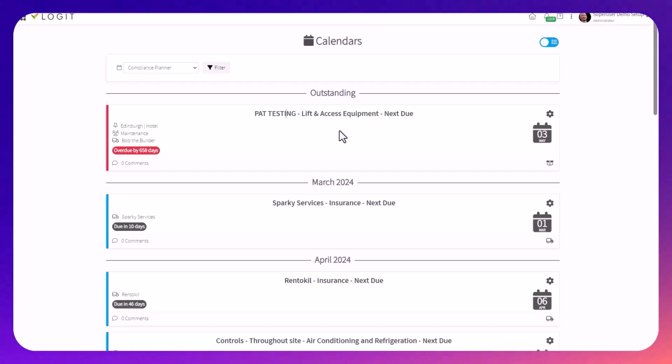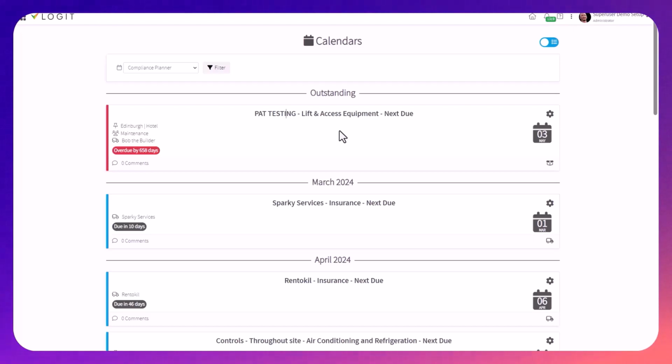So, as we see, there's a lot of efficient benefits that having contractors created on the system does for your business, from automated emails out before a statutory compliance event is due, to just simply being able to store the contractor details within Logit to ensure that you know exactly where to go when you need to call out your joiner, to save you trying to find that bit of paper with the joiner's number on it.